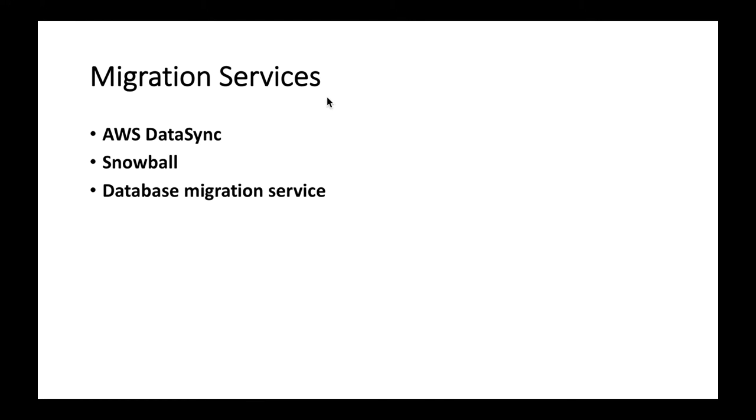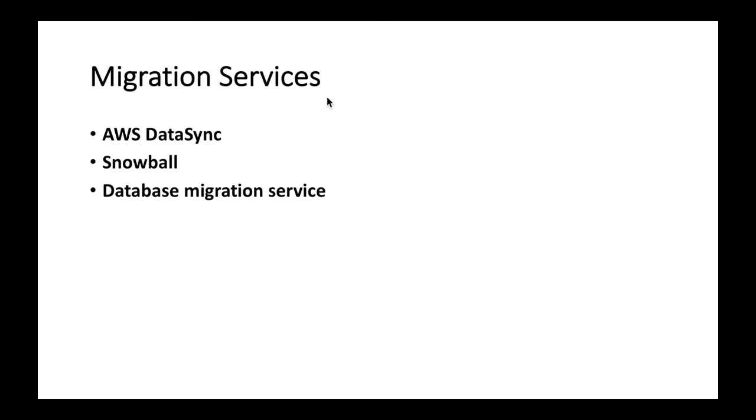In today's session, we'll learn about these three: AWS DataSync, Snowball, and AWS Database Migration Service. And specifically, we're going to do a demo around Database Migration Service. The reason being, AWS DataSync and Snowball are there for you to copy the on-prem data to the cloud, and Snowball is for when you have a lot of data, and you can migrate petabytes or terabytes of data from your on-prem to the AWS cloud.